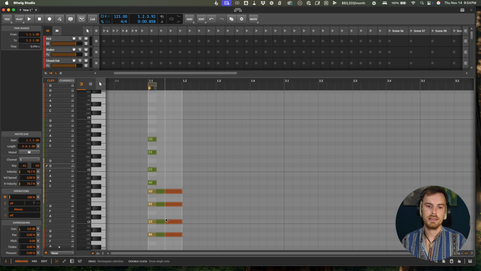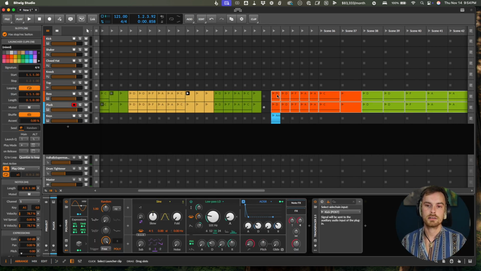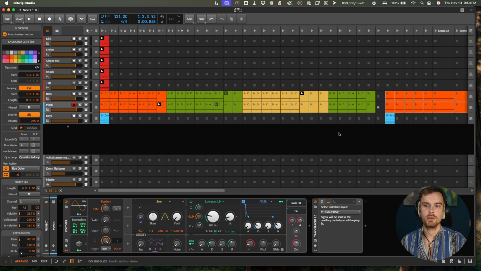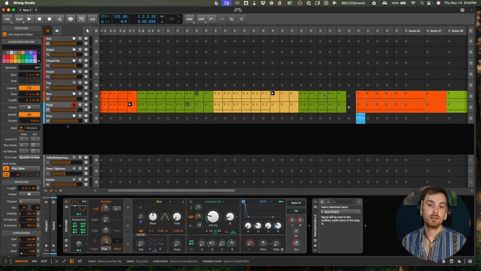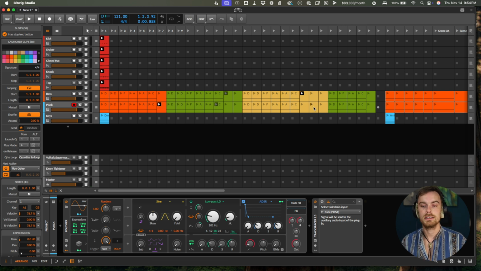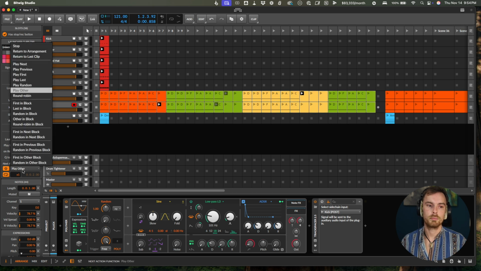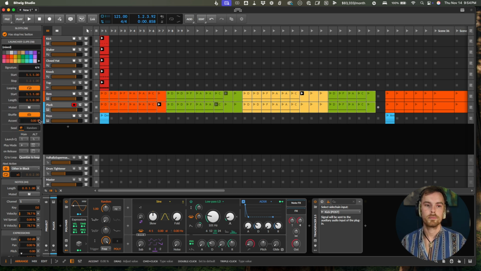So now we have an A, C, E, and a G, which is fine. I know there's technically a B in it with the A minor 9, but basically all I've done is I've shifted it down. This is kind of annoying, so I'm just going to remove the text of that so we don't get confused. We now have all of the notes that make up an A minor 7, and we have all of the notes that make up a D minor 7. We've got the ninths on those 2 chords just for good measure. But instead of having it be set to play other, I'm going to say play other in block.